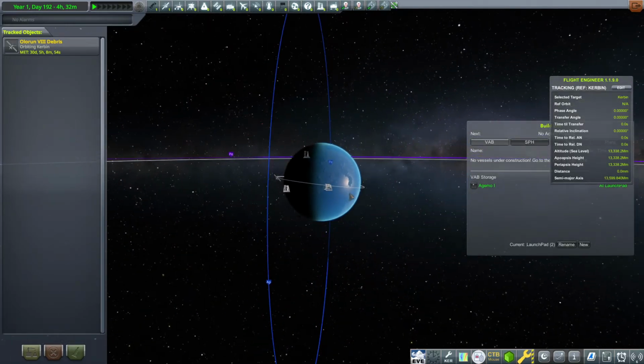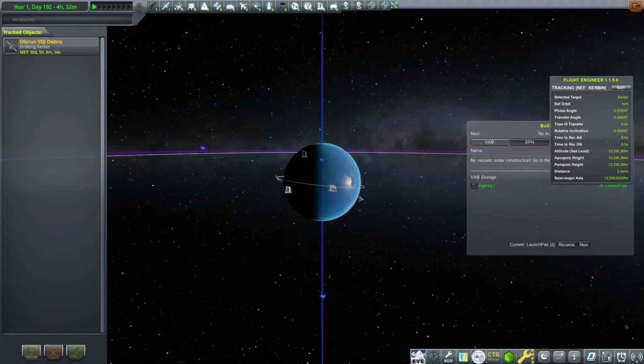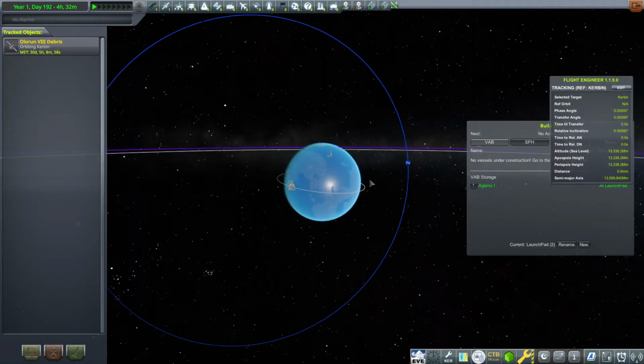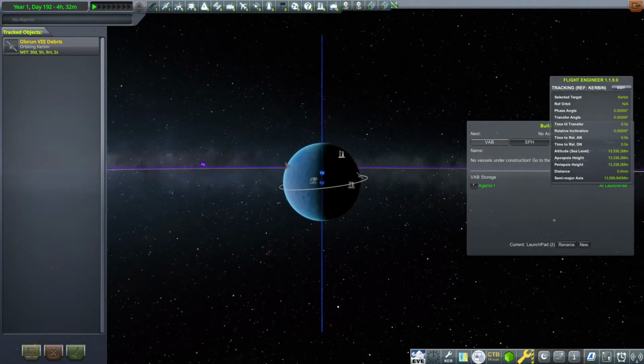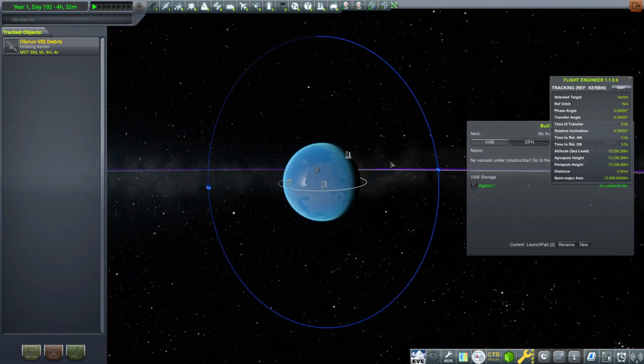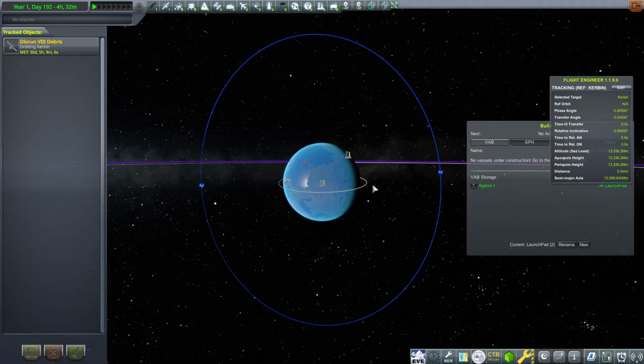Actually, we're almost. Oh, we're just past when we can launch it. So the next window would probably be basically sunset. And it looks like we would be launching north.